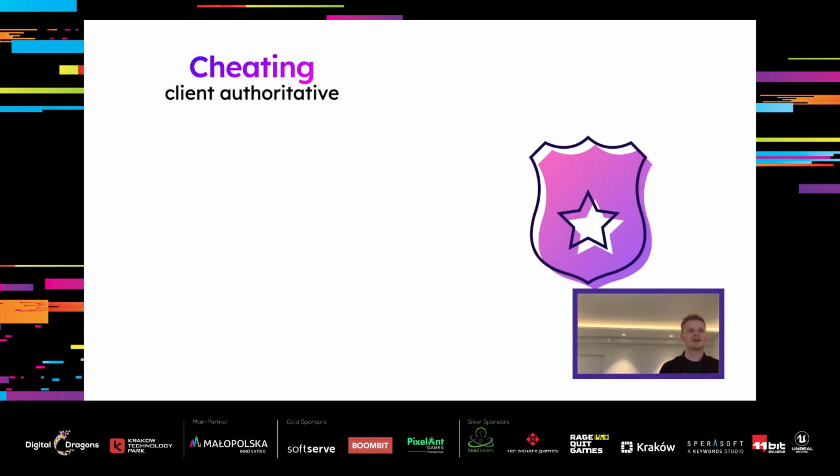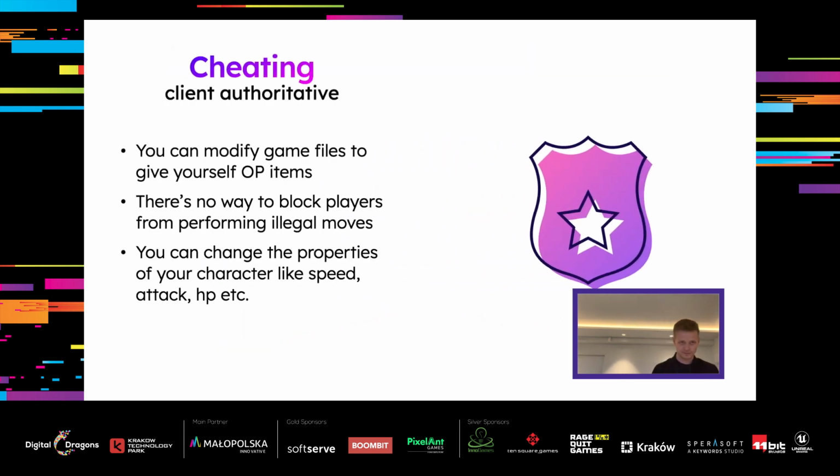So cheating in client authoritative. You basically can do anything, just like in peer-to-peer. You can modify the game files to give yourself OP items. There's no way to block players from performing illegal moves. So I can just say my cube is now here, and all other players have to accept it.